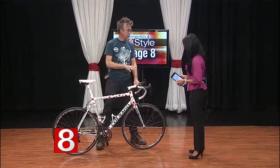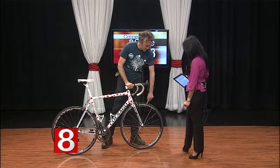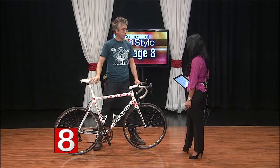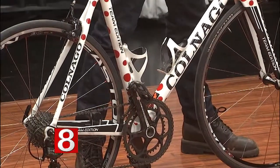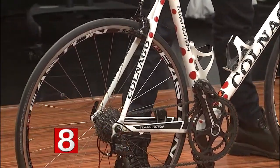And then the next thing you should do is pump up your tires. Make sure they're up to pressure. The sidewall of every tire will tell you exactly where your pressure should be. And this is something you should definitely do days before the ride. That way you can look at your bike the following day after you've done this little tune-up and make sure the tires are still up to pressure. Make sure they haven't dry rotted or wet rotted over the winter.